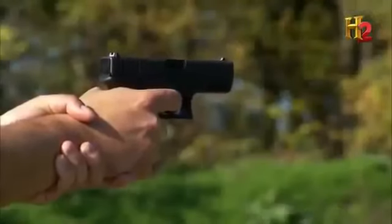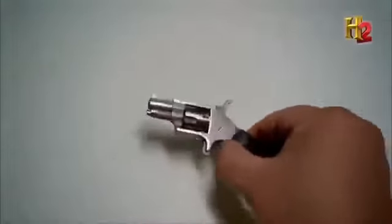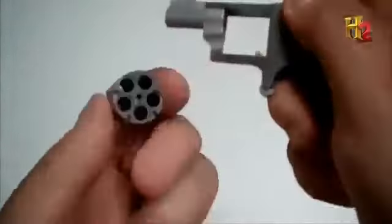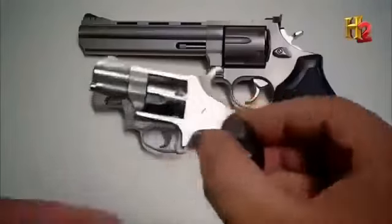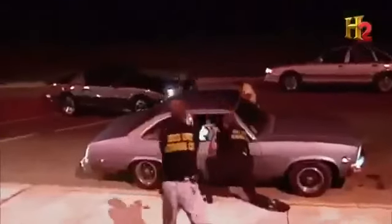Backup pieces are usually quite small, often less than 6 inches in length. But when an officer wants to go tiny, he or she can turn to the .22 short. The .22 short mini revolver is the smallest production firearm being made today. This tiny gun is only 4 inches in length, and it weighs just 4 ounces. It can be hidden almost anywhere on the body, even in places that other guns you wouldn't even want to think about. Of course, criminals carry backup pieces, too. Police officers must be ever vigilant for tiny concealed weapons.